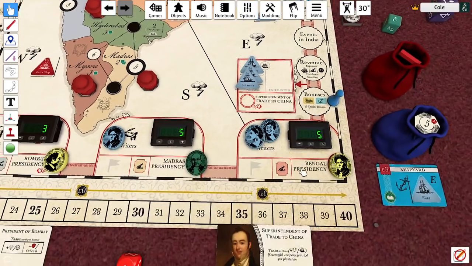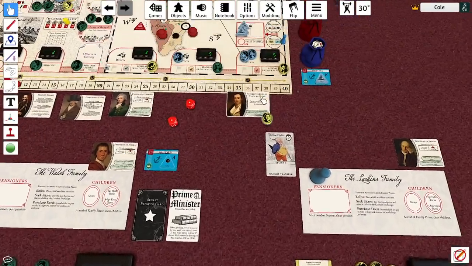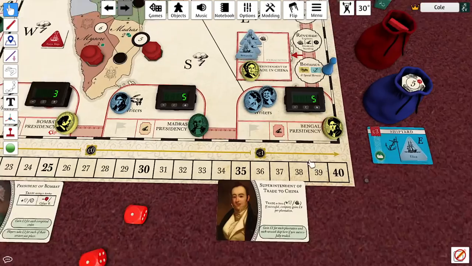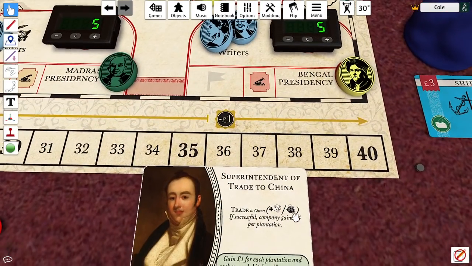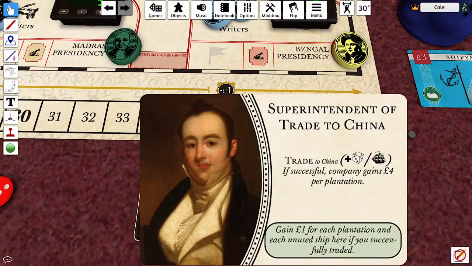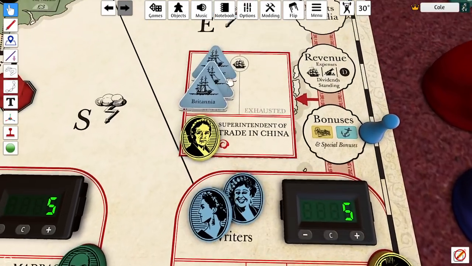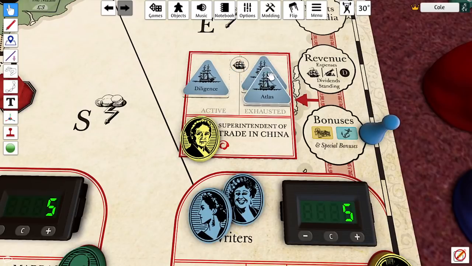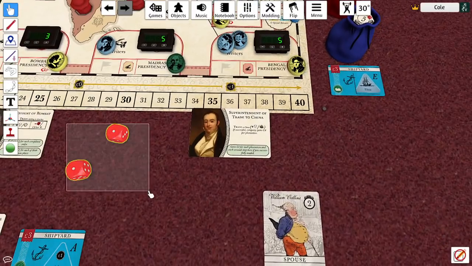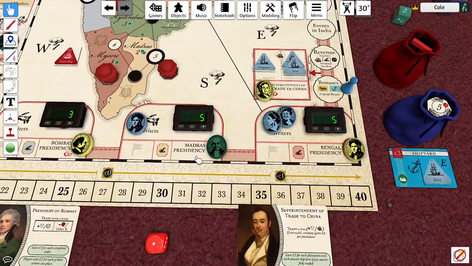The way this works is the player who is the superintendent of trade in China, we'll put this person there, can take the trade in China action. You'll note right here it says that they get a die for every boat. What does that mean? It means every boat that you exhaust here allows you to get a die. So let's say I'm going to exhaust 2 boats. I roll those dice, and let's say I'm successful.